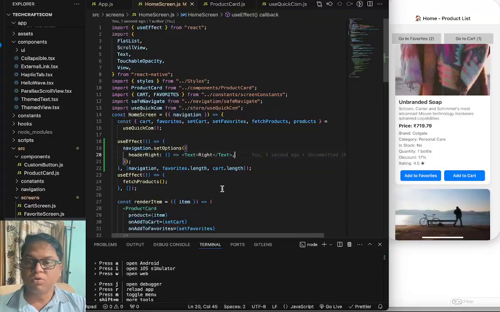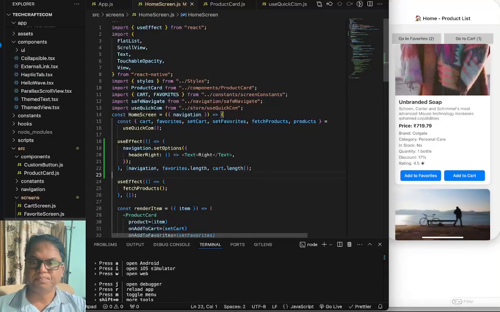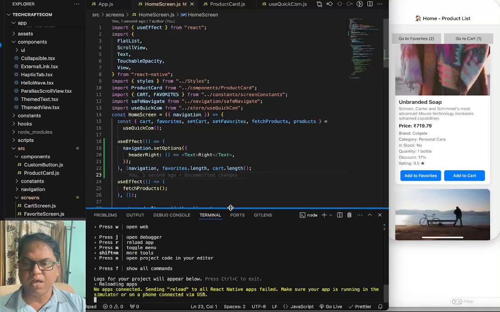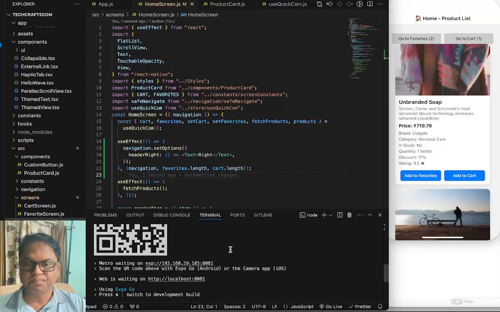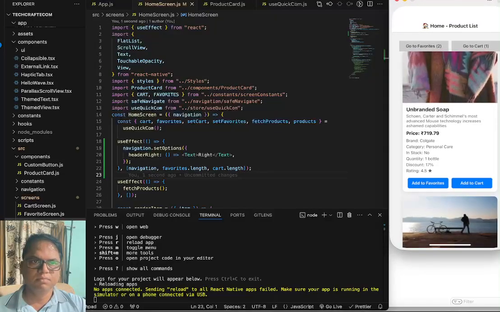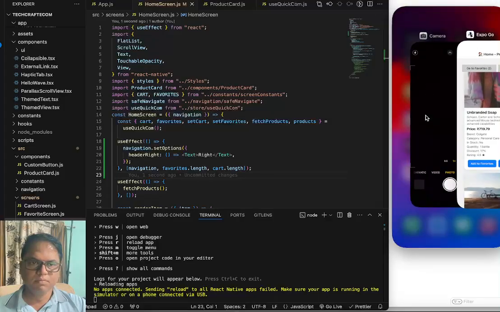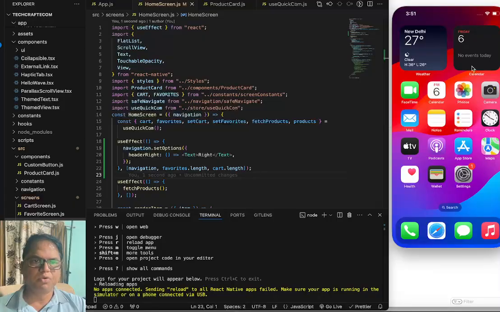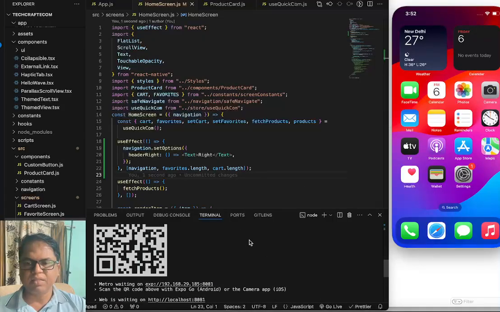Okay, so I wrote useNavigation.setOptions headerRight, and no app is connected. Okay, why is it not connected? Okay, let me open Expo again and scan this QR.